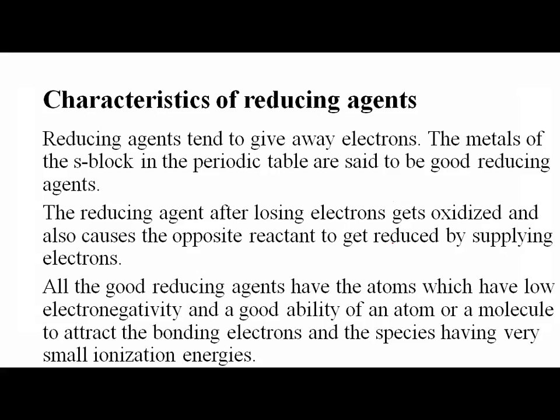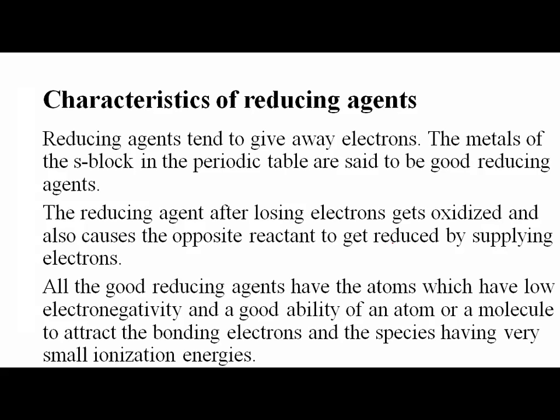Now, characteristics of reducing agents. What are these reducing agents? Just now we have seen a reducing agent loses electrons because it helps in reduction and itself gets oxidized. A reducing agent is one of the reactants in an oxidation-reduction reaction which reduces the other reactant by giving out electrons. It will lose electrons.